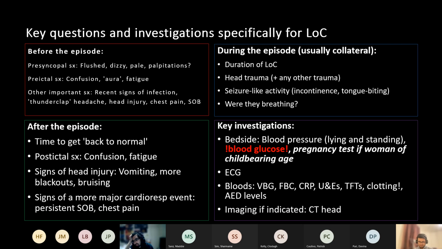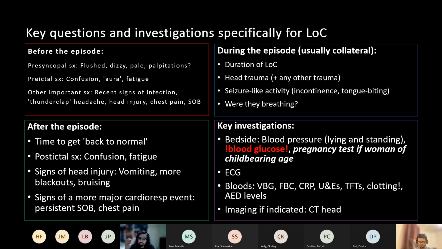So remember, there's base of skull fractures. Your raccoon eyes are what? And you can call them panda eyes as well. I think raccoon eyes is more common in the States because they have raccoons there. Here we call them panda eyes because pandas are cuter. So someone wants to say what battle sign is, because raccoon eyes is fairly obvious. What's battle sign? Perfect, so post-auricular hematoma, and those are all signs of the base of skull fracture.